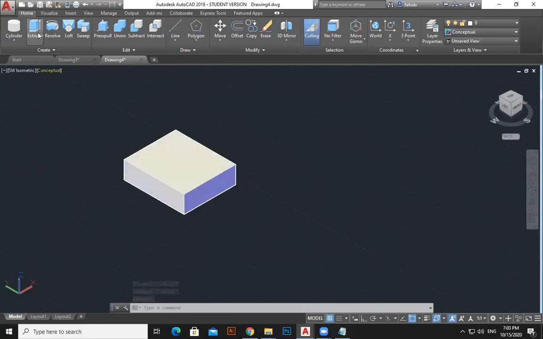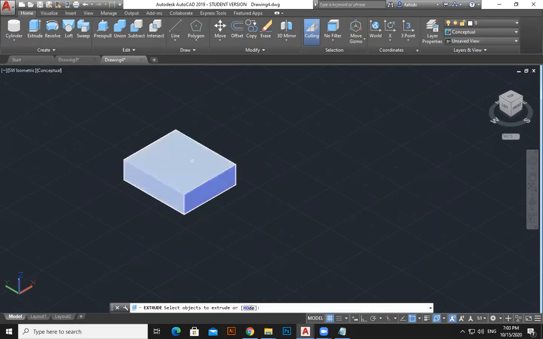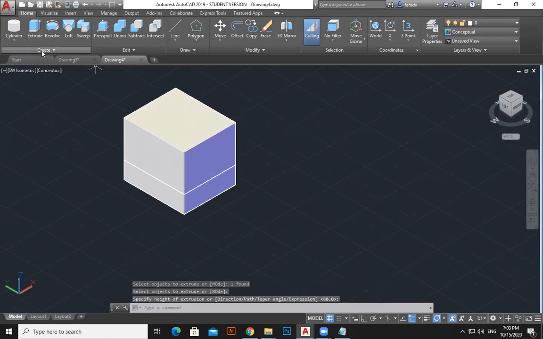Now, the first option in the 3D is called extrude. I click on extrude. When you want to extrude, you have to select only one polygon, one face of this box. So you have to hold the Control key on the keyboard, then click here. Then it will select only one face. Then you hit enter. Then if you move your mouse, you will extrude it.